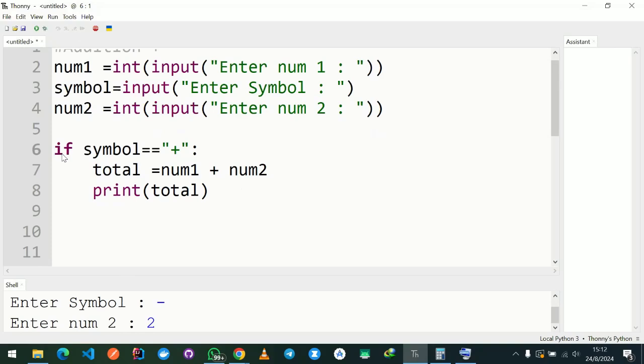And what is going to happen on line number 6? It is going to compare what and what here. I mentioned that, so if you don't get an answer there, I'm not sure if you are together in this lesson. I have my symbol, which I've entered, and I've clicked enter, so my variable symbol now has a value in the memory location, which is a minus. So what will happen here?